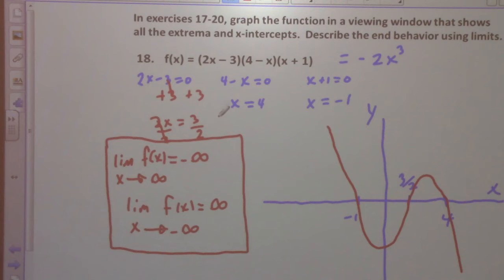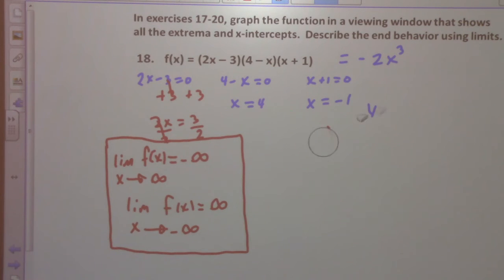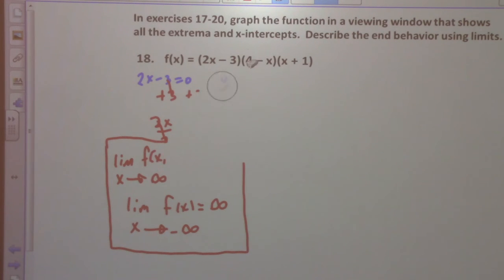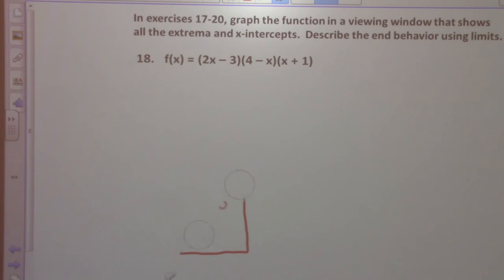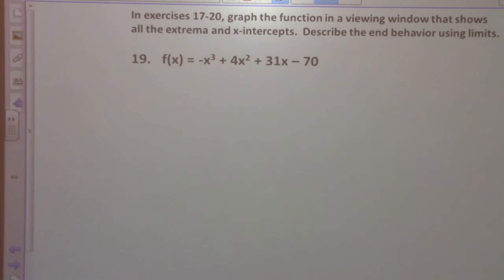Now, on the next two, what we have is a situation where we're not given the function in factored form. And so we can't really sketch it as easily, but do we know if this is odd positive, odd negative, even positive, or even negative? Yeah, we do. What is this going to be? Even. This number 3, is that an even number or odd number? No, it's odd. So it's going to be odd positive or odd negative?